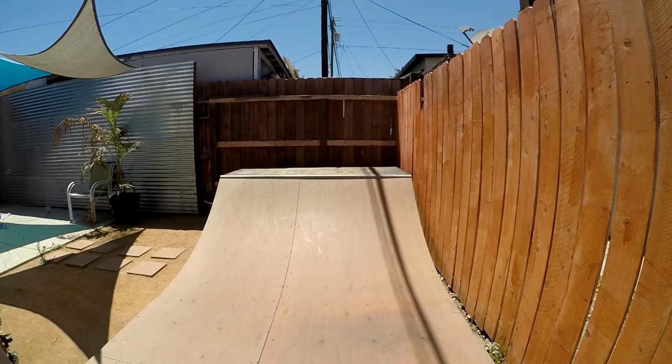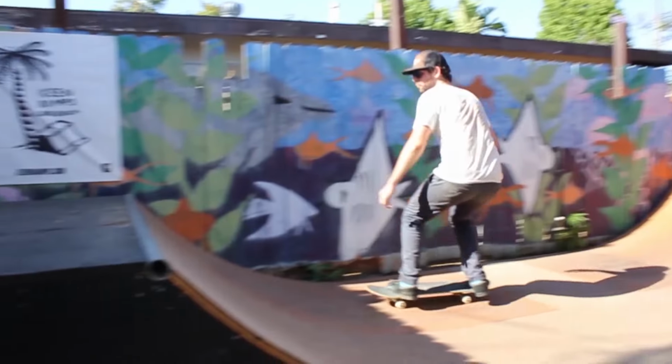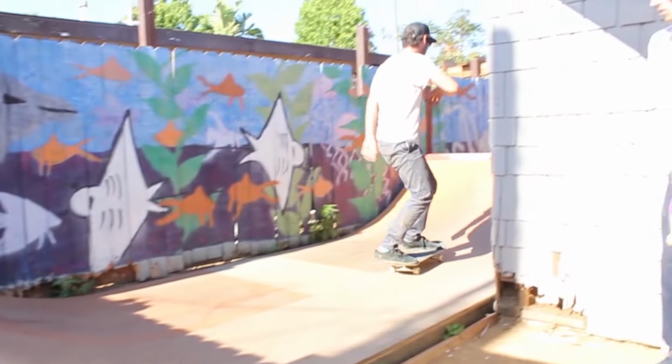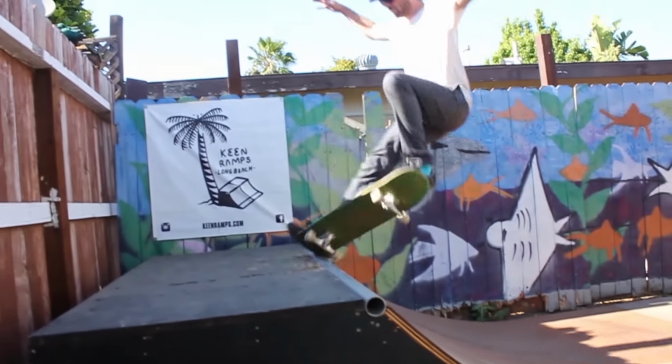Today, we're going to be talking about skating ramps for beginners. So full disclosure, in general, I'm pretty bad at skating transition, but even just rolling back and forth in a mini ramp or carving around a bowl can be a lot of fun, and it's a totally different feeling than skating on flat. So even if you're just learning the basics of it, I would still highly recommend it.